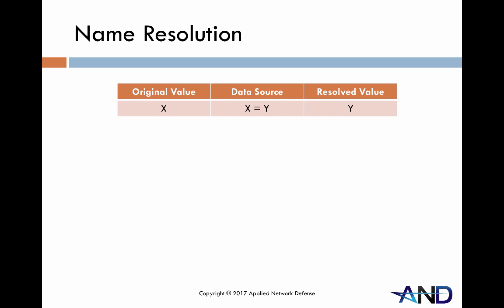look it up in some type of data source, usually a file or some type of database, and we're going to find the equivalent value. At that point, once we have the equivalent value, it can be substituted in for the original value where it makes sense or where it helps your analysis. And that's what Wireshark's doing when you're enabling or disabling these features.